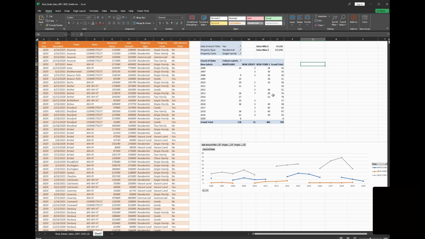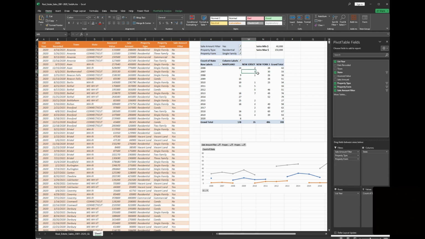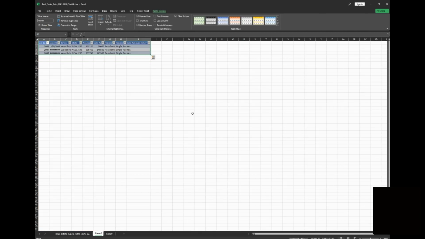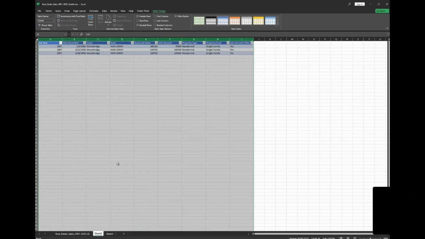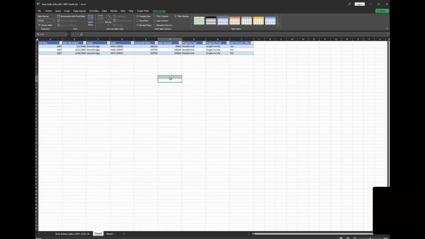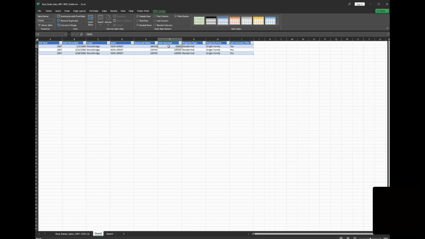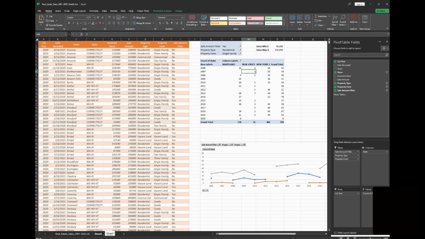All right. Now, if we want to confirm that, you can select any of your value cells in the pivot table, right click, and then go to show details. I don't know if you've done this previously or not, but this then expands in a new sheet the data that's contained in that cell. And we can see sale amount right here. We can see that all three values, of course, are within our criteria. We could do this for any of the cells.